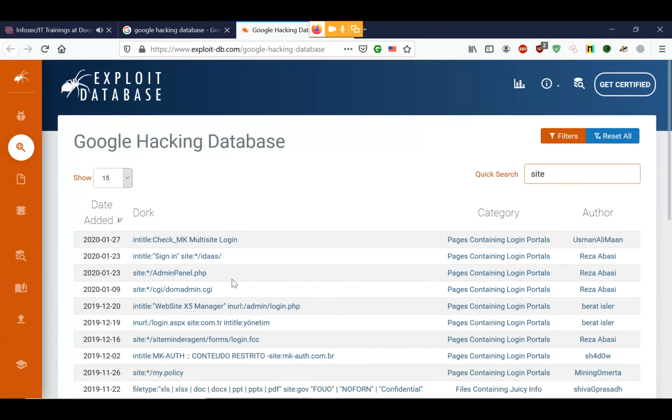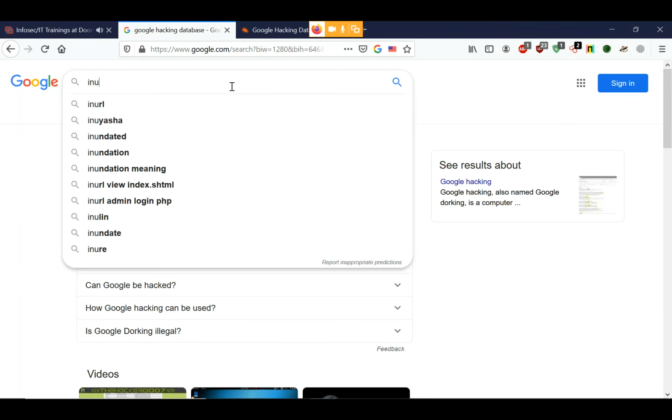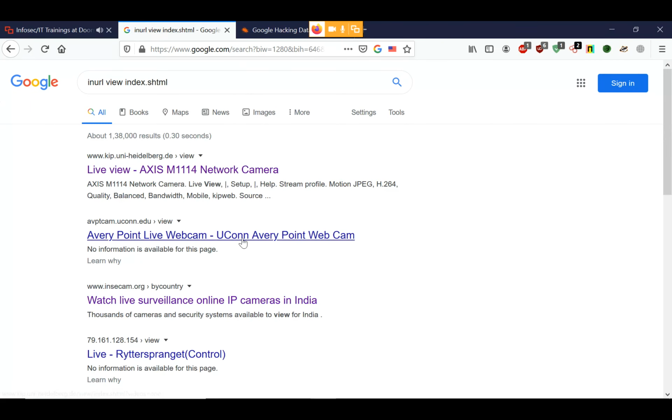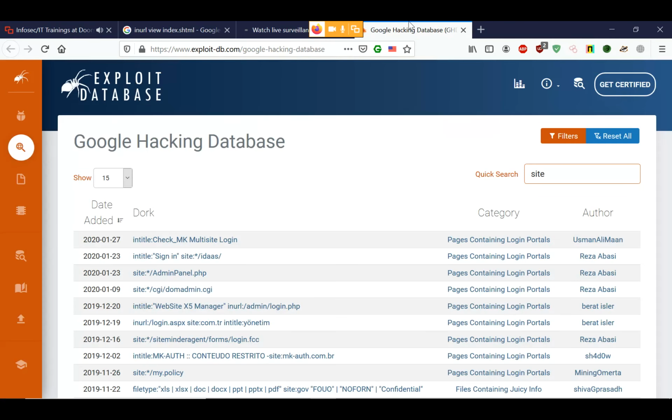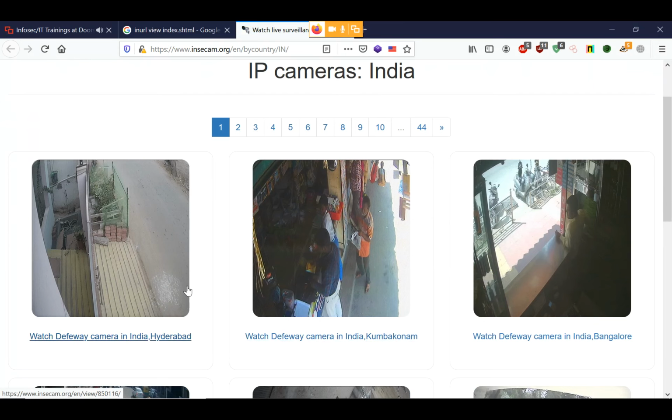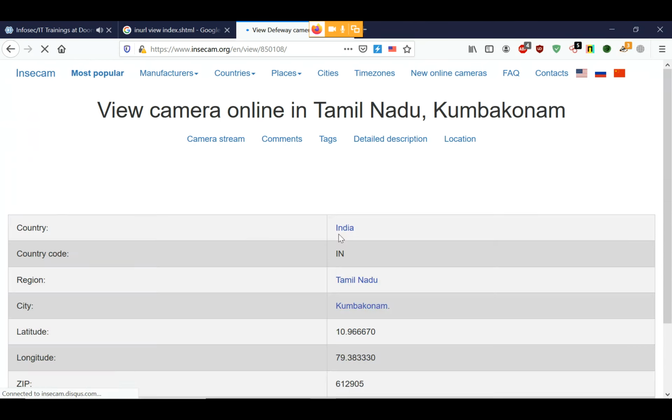So there is also a Google dork. You might have seen this. Using this Google dork, you can access unsecured CCTV cameras all over the world.